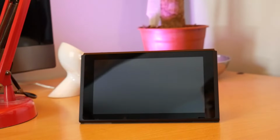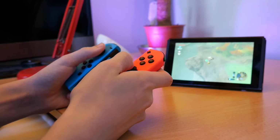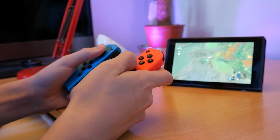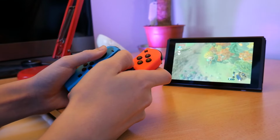After using the Switch, going back to a normal console like an Xbox, and just being forced to use that controller doesn't feel as nice anymore. I like being able to choose what I want to do. The Joy-Cons are an amazing piece of kit. They have so many functionalities. They've got vibration motors in them, they've got infrared sensors, they've got gyroscopes.